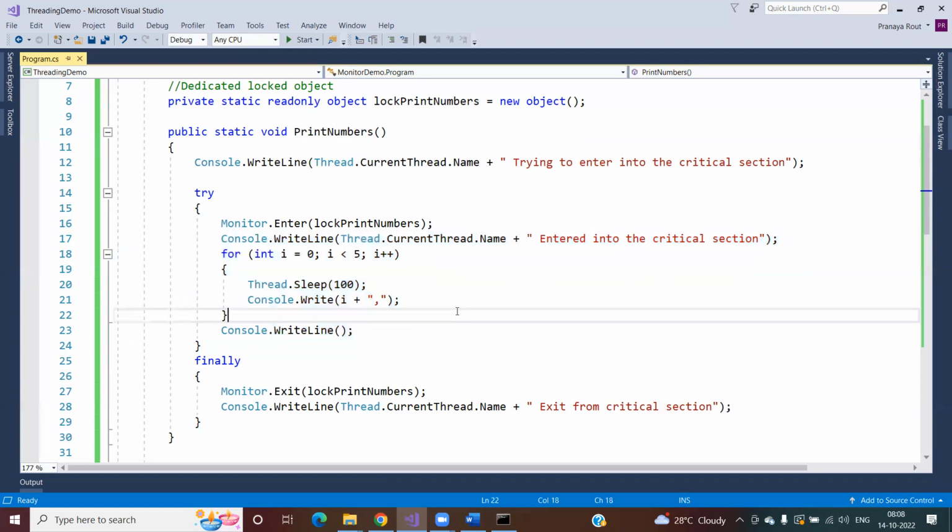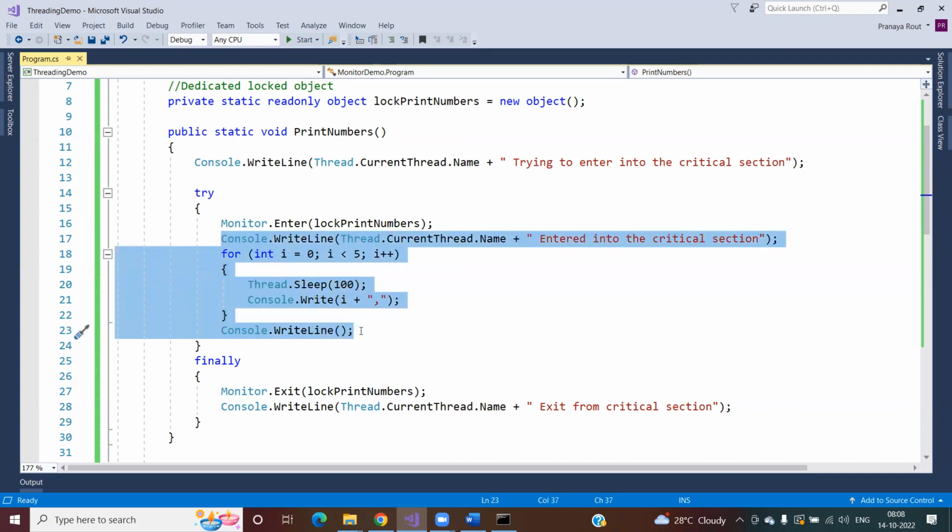Okay, so the statements after Monitor.Enter are considered as a closed loop? So can you tell me what is a closed loop? Don't use words like closed loop. Consider this is nothing but your shared resources.